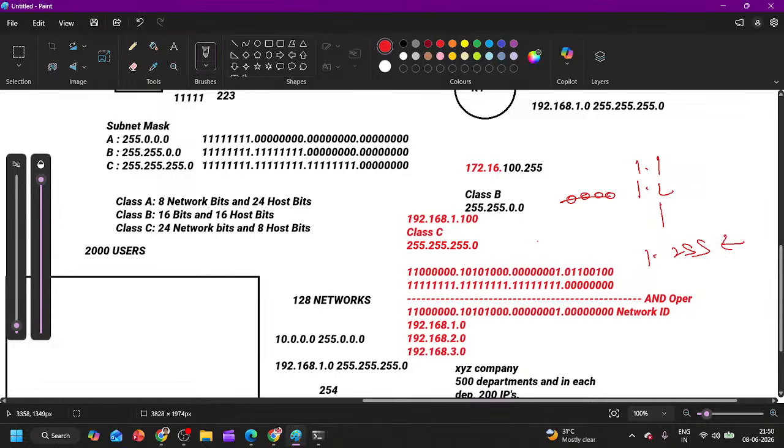So before this IP address, it is going to be 1.254, and 0.0 is network, 255 is broadcast. These two are unusable, and all IP addresses from .1 to .254 are usable. So how many IP addresses are there? 254. In class C, you can have up to 254 users, client machines, who need IP address.